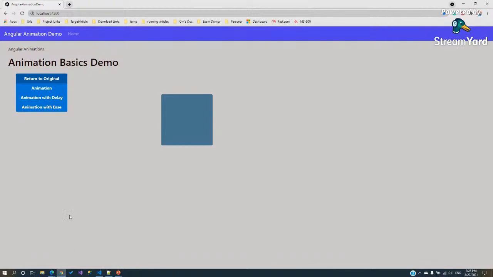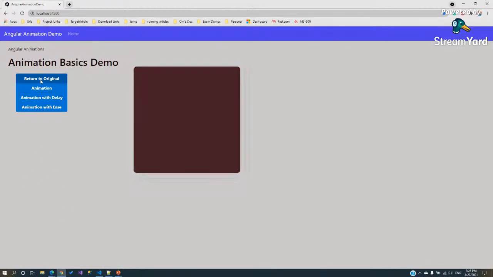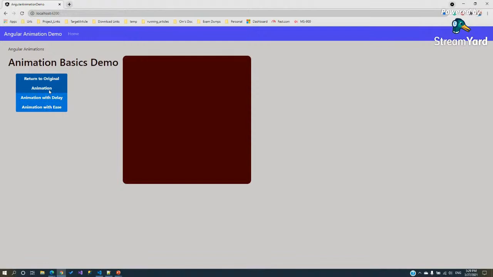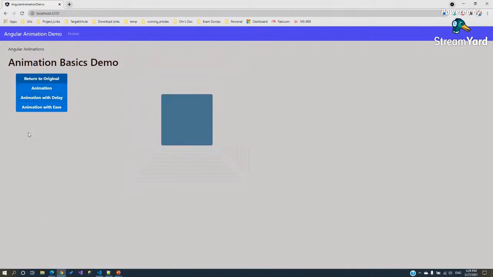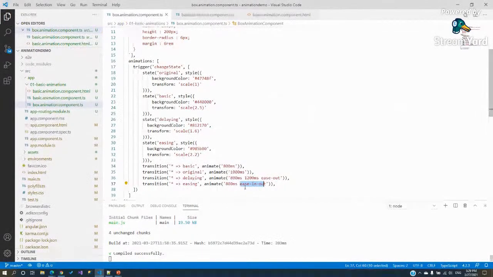And in each case, it will be the ease out. So now going back to the browser. This is the previous effect which we have seen. Now I'll click on animations with delay. Whenever I click on the animations button, it starts the animation immediately. But whenever I click on animations delay, it will start after some time lag, because in that part we have mentioned three parameters.